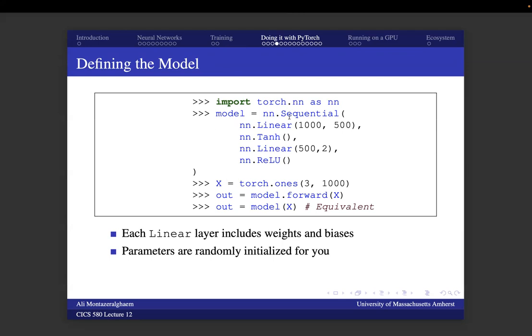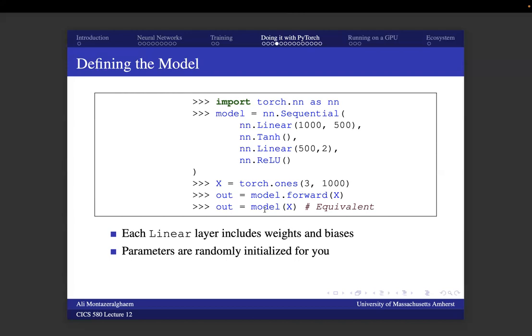So after defining the model, we generate an input. Actually, we are defining 3 data points with 1,000 features for each one. And if we call a forward function and pass x, that means we are feeding x to this neural network.